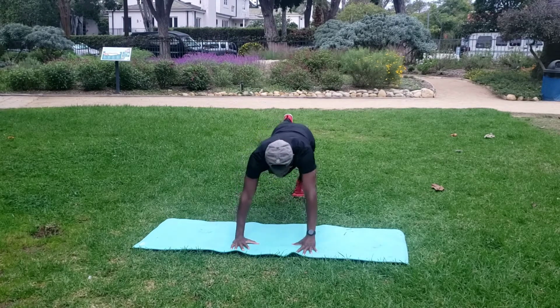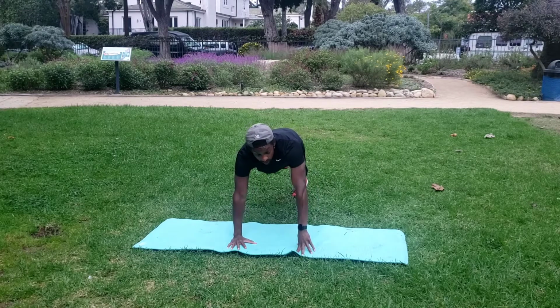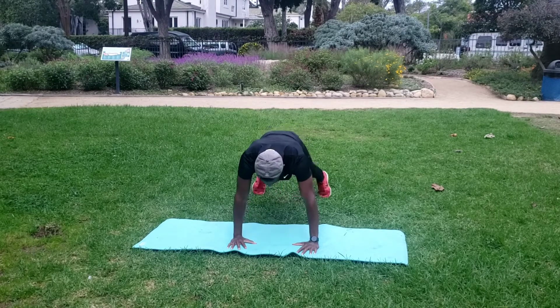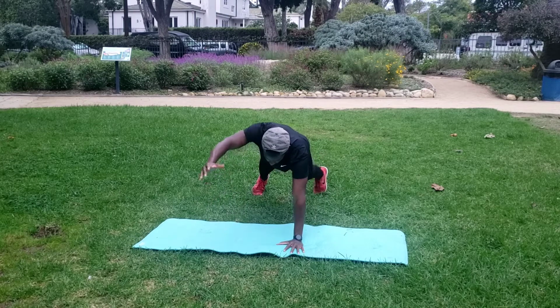Switch it out. Really keep that leg up. Keep breathing and make sure the core is on. Belly button to spine. Let's go. 5 more seconds. Right arm, left leg. 3, 2, 1. Switch it out. Right arm, left leg. Oh, man.